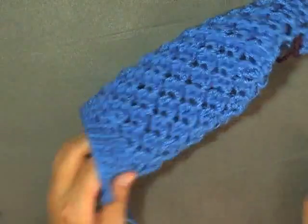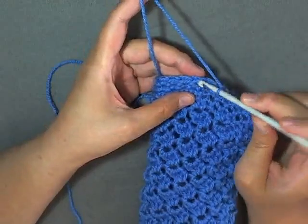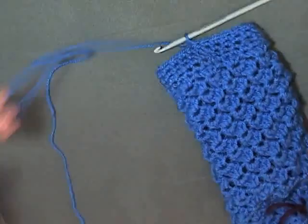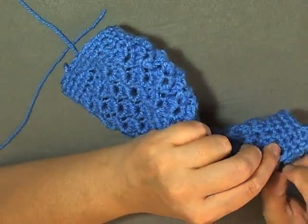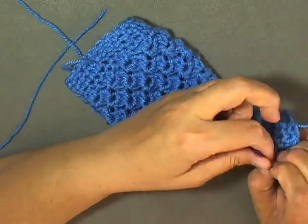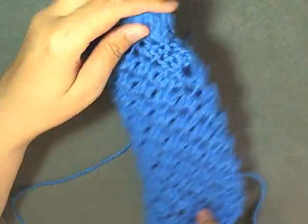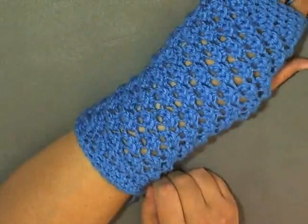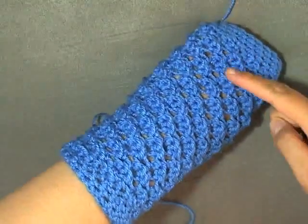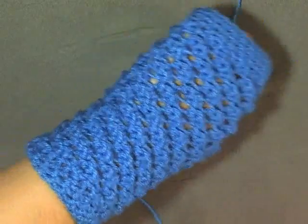When you have it, you like it, then again, I'm going to skip 1 stitch and then go into the next just like we did before. Do my slip stitch and chain 1, cut my yarn. And then you'll work in this tail as well. And the cool thing about this glove, like I showed you before, is that it's completely reversible. So if you get sick of that look and you want another look, just turn it inside out. And then you can have a completely different look, one that's got kind of a flow going this direction with the ridges. So it's got ridges going on it on this side. So it's got 2 different looks.